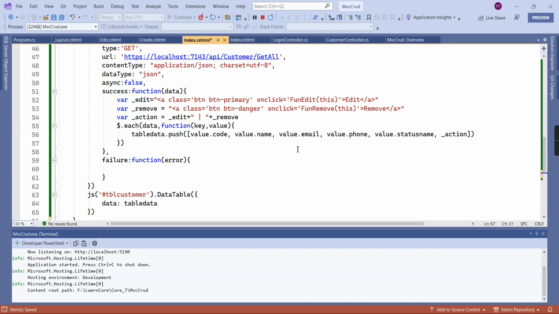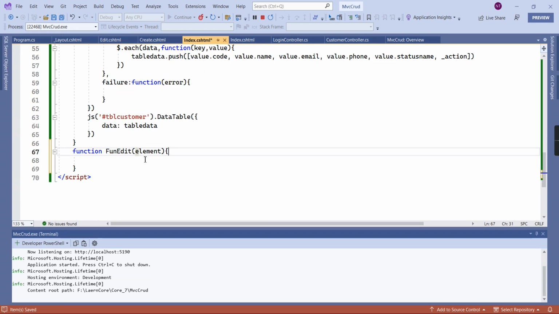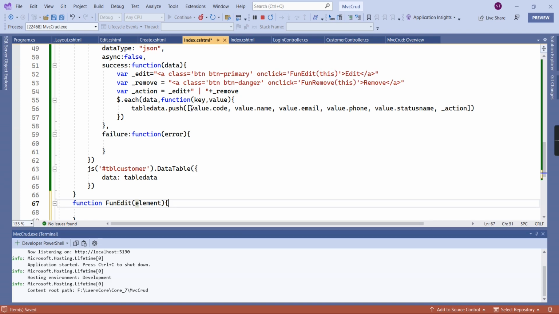We are passing just this, so whatever control we are clicking, we are able to access the control. And our need is to fetch this unique value, the code. So what I'm going to do is include one hidden field here, and let me generate that also dynamically.